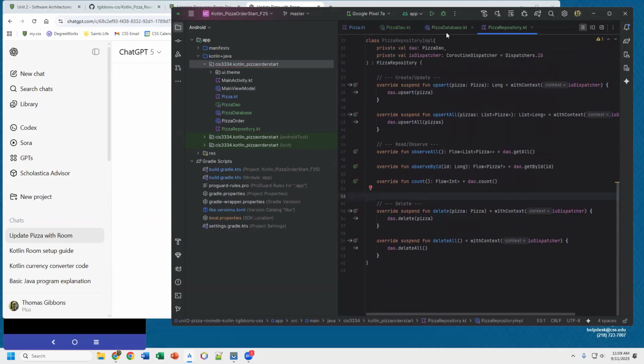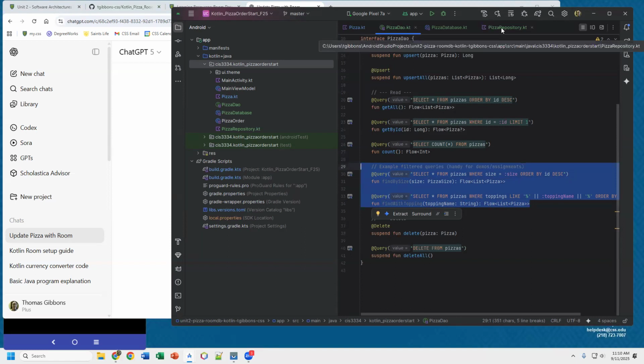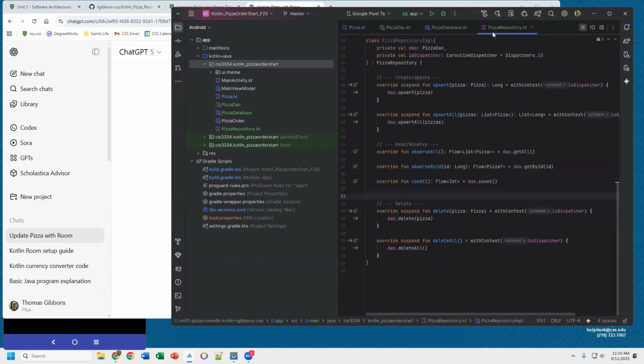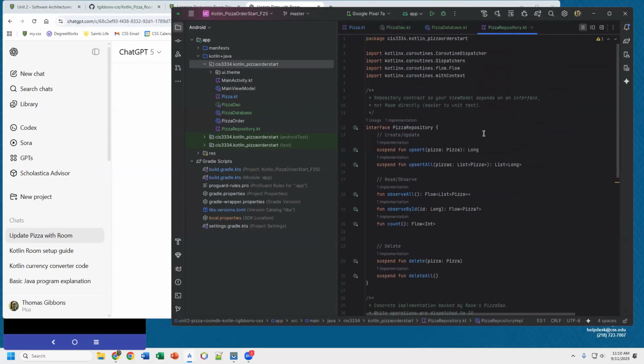And I may want to do that with my DAO also. But again, in the future I may want them, so I might want to leave them in my database so that those queries are there in case I need them. Or I could delete them here also. So I could decide I'm going to leave them in my database in case at some point I want to do that, but I'm not going to continue that into my repository. I don't need to do that. So I'm trying to clean up my repository, not have as many things there for that. Okay.